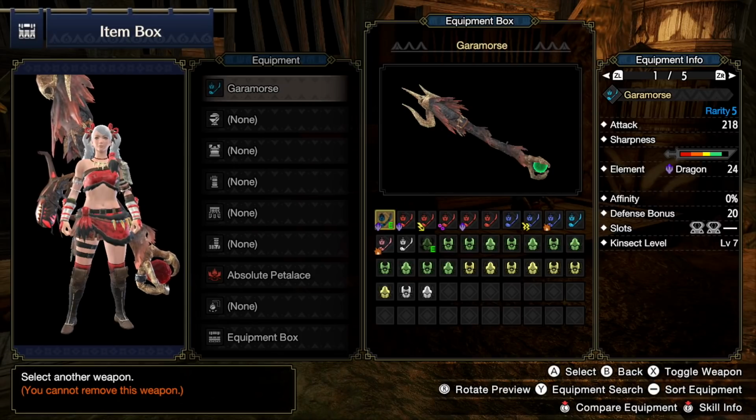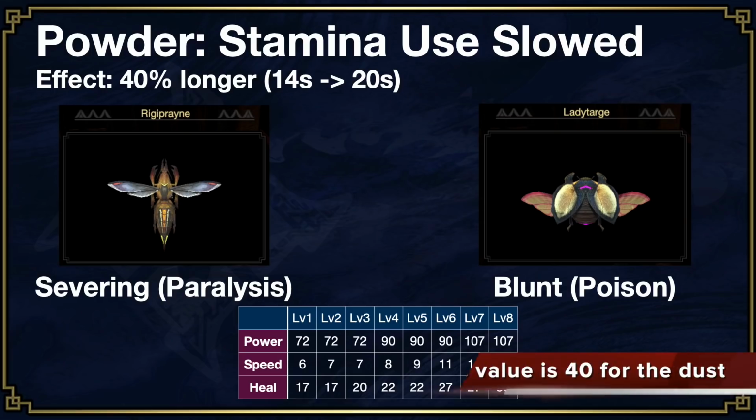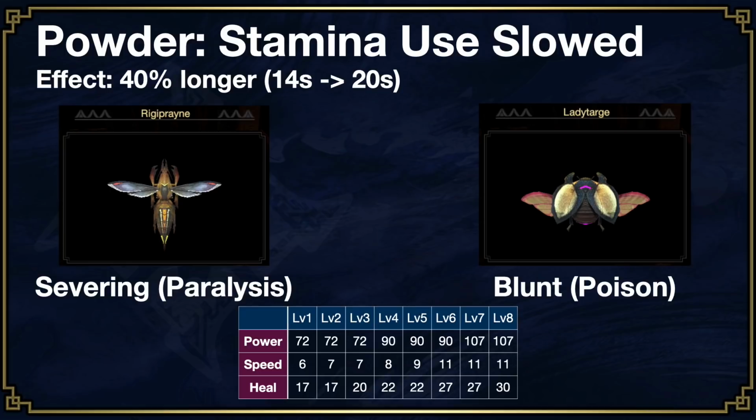And finally, the final type of Kinsect is the powder type. So this is a very special one. This is more similar to what you have in Monster Hunter World, where if you mark the monster, and there's two ways, which I'll show you how you can do that. If you mark a monster, then for a period of time, which is generally about 14-15 seconds, the bug will attack the monster and generate dusts that you can hit, which will do different things like paralysis or poison, healing, and stuff like that.